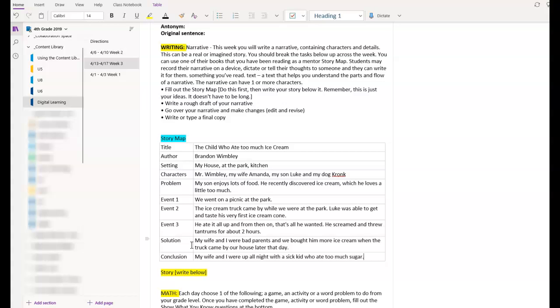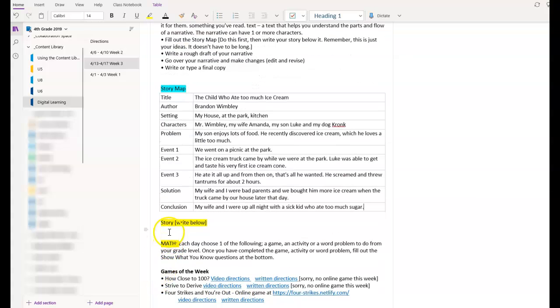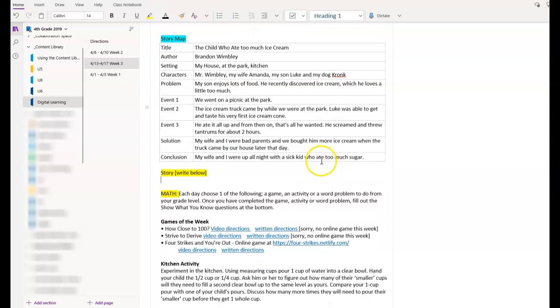So now, when I write my actual story, I'm going to be using these events. So here, let's get our first paragraph done, and then I'll let you guys go. So I'm going to use my dictate function, and then I'm just going to go back and reread it. And I can stop whenever I want, reread. I can do 1 paragraph a day. It's my choice.